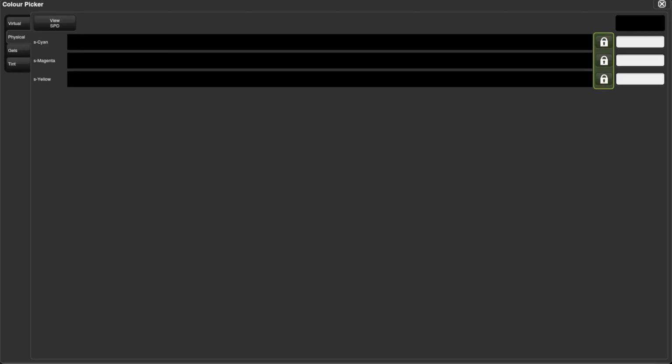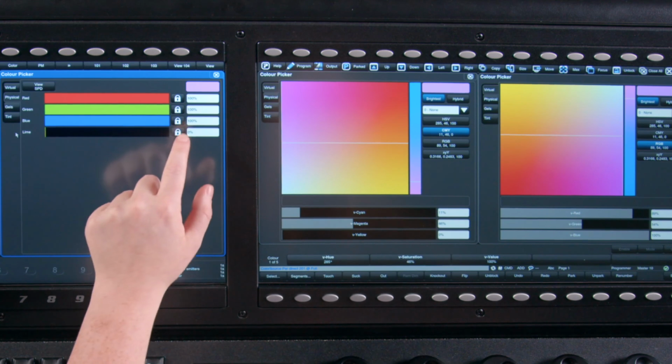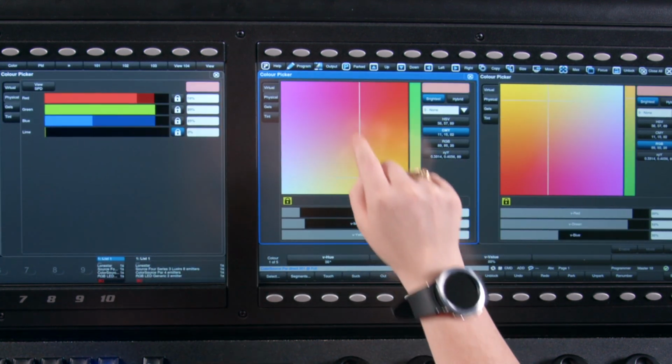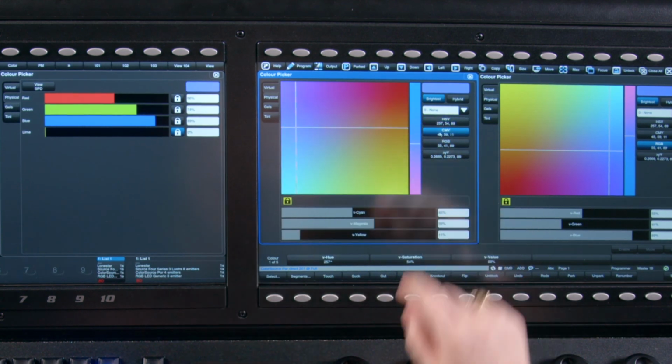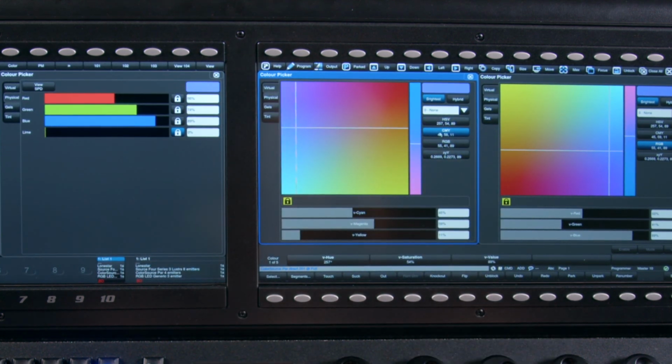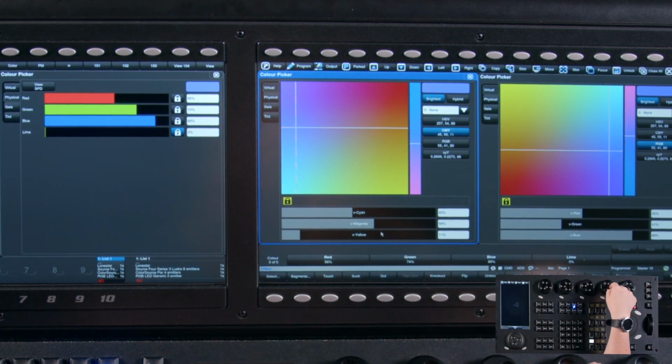It is possible to adjust which color functions are affected by the virtual color pickers. That's what the lock button next to each function in the physical tab is for. Locking a function ensures that the value of that function will not change, no matter what color you pick in the virtual color pickers. The locked function is still available for manual control, though, so you can manipulate it via the encoders or physical function sliders.